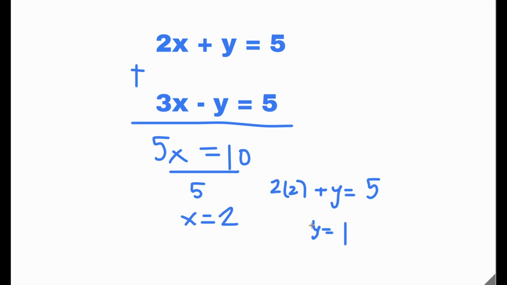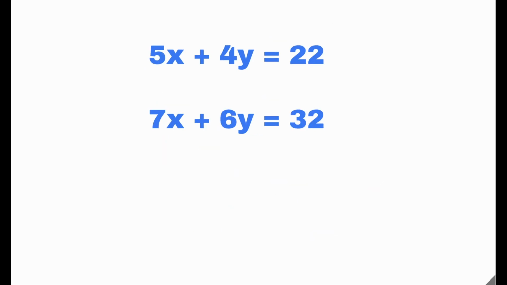I have x equals 2 and y equals 1, where in our original equations, both of our variables from each equation have the same coefficient. But there are some cases of elimination where it might not be so easy, so let's get into some harder examples. Okay, so here is another example where we're going to be trying to solve by elimination. Now, looking at both of these equations, you might notice that none of the variables have the same coefficient. And that means that we can't simply jump to adding, because if we were to do that, then that wouldn't cancel out any of our variables.